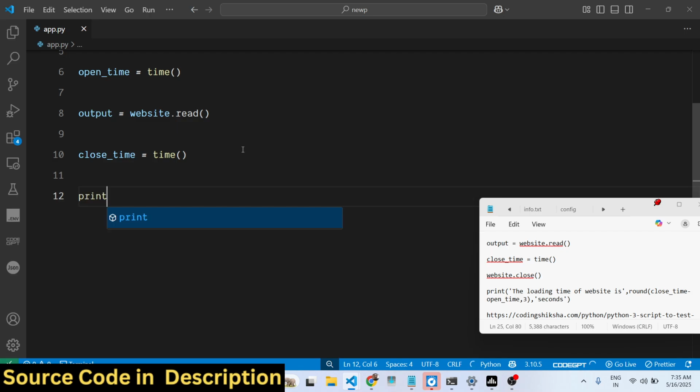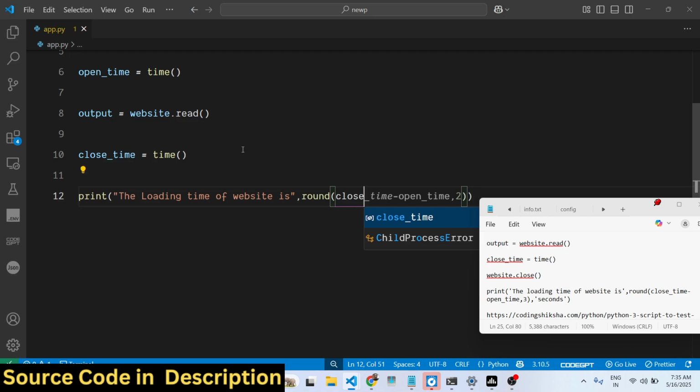Now in the next step, we can simply print the time taken to open the website: the loading time of the website is, and then we use the round function, taking the difference of close time minus open time.